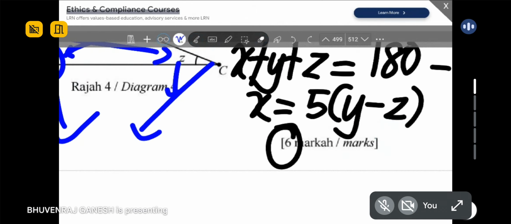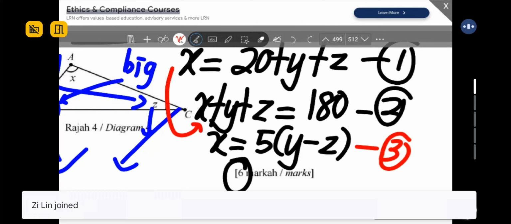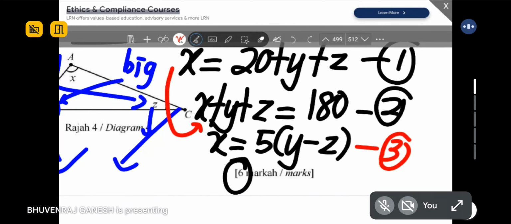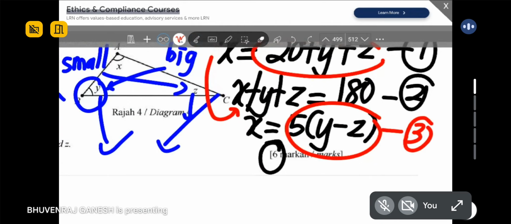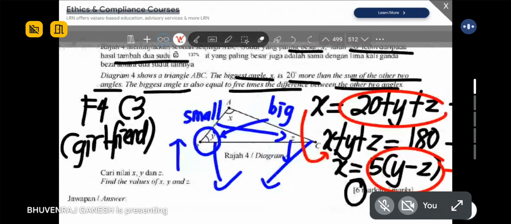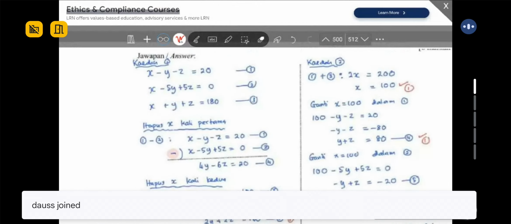Okay, all right. So now, based on these three equations, what can you do over here? You can do substitution, penggantian. So you can substitute equation 1 inside here, gantikan. So you will get an equation in terms of y and z. And then you can make this one equal to this one, correct? Samakan 1 dan 3. So you already have two equations in terms of y and z. Then use elimination or substitution, penggantian atau penghapusan. So you guys can see the method over here.